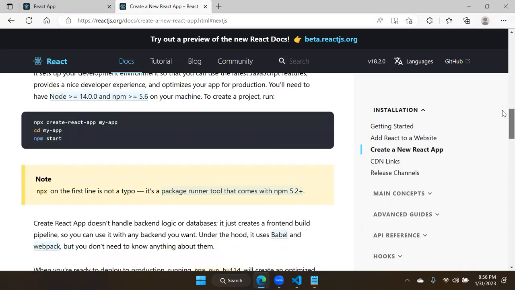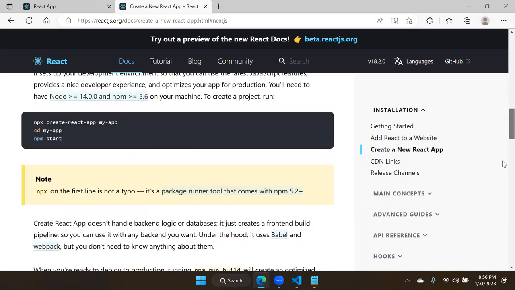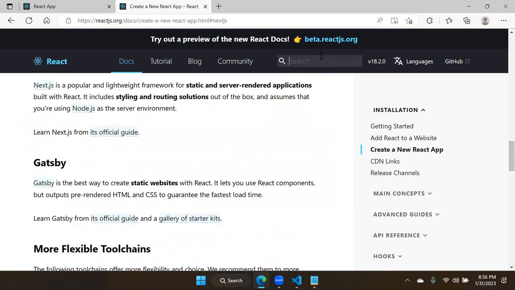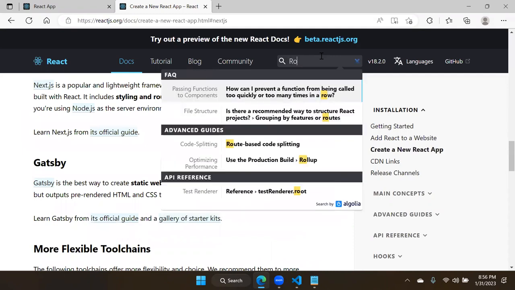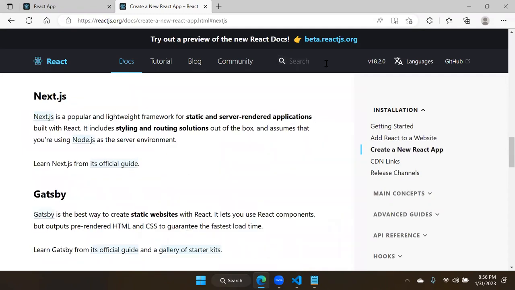I searched for React routing and there is nothing related to that. That means no help on React routing here. It is the official website of React and there is no information about routing.